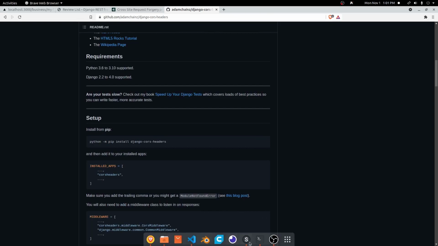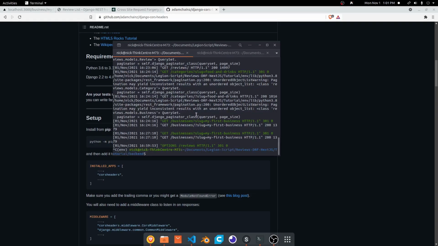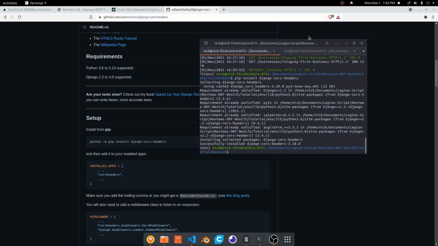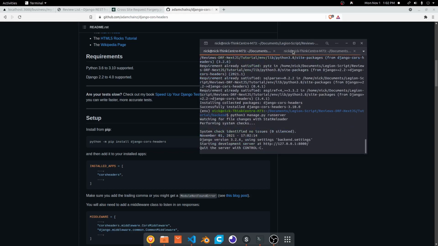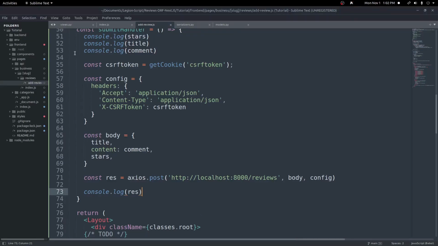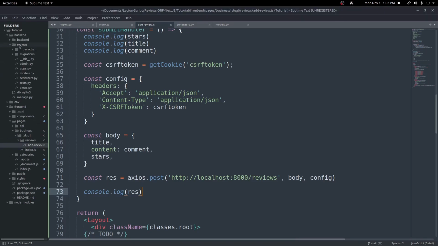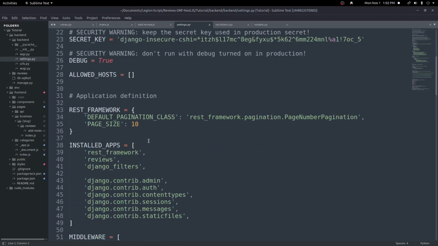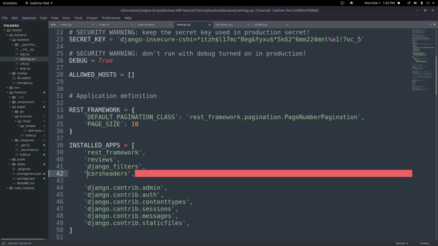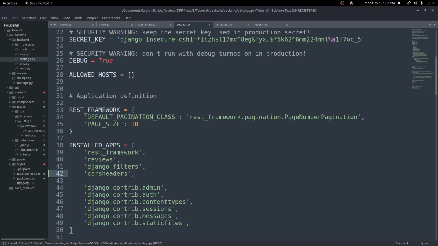First thing we'll do is install it. I'll open up my terminal and stop the server here. I'll run pip install django-cors-headers to install that. I'm going to rerun the server now. Jump into my code, and we need to add corsheaders to installed apps, so I'll copy this. I'll jump back to Sublime Text, go into my backend, inside of settings.py, find our installed apps, and add a new line for this. I'm also going to change this to single quotes so it matches the rest of this file. I'll save that.